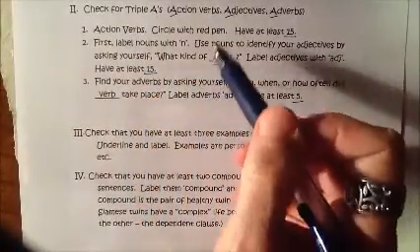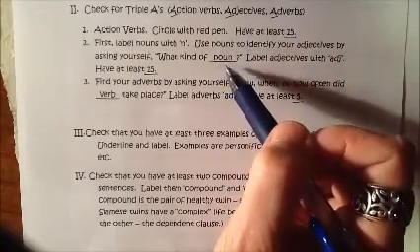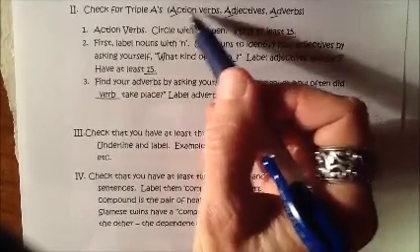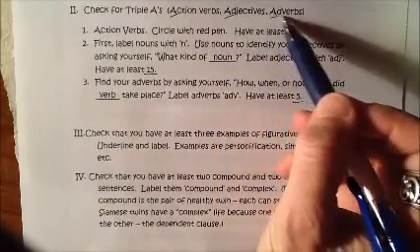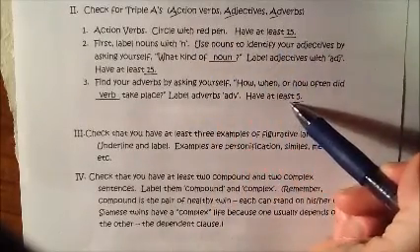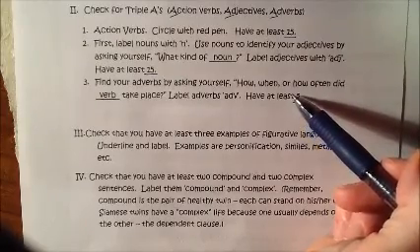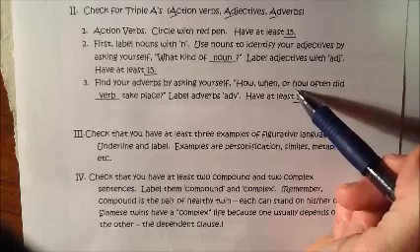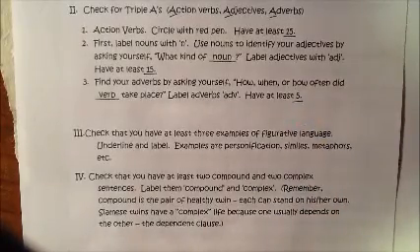So I have got a sample text in the center box that I want you to take now and perform this same thing right here. Find your action verbs, adjectives, and adverbs, count and make sure you have enough, and if you don't, I want you to use the process that I just showed you to go back and add some. Okay? And make sure you put your name on it.